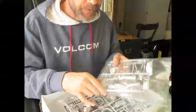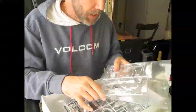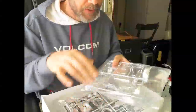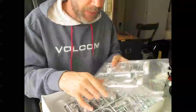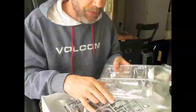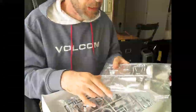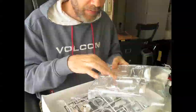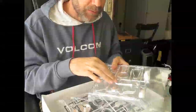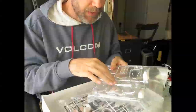But the bottom line with these Tamiya parts is their plating is excellent, and the quality of the molding is just fantastic. Something that you might not know about chrome plating, so-called chrome plating on plastic model parts, is that it's not really plating. What it is is vapor metal deposition. And it's actually a very thin aluminum that is put on in a vacuum chamber. And it's a pretty cool process.